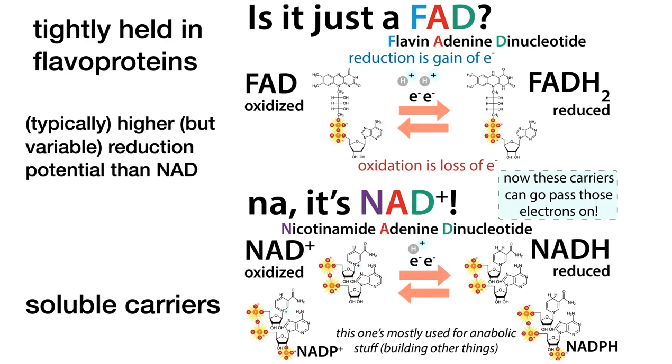Things like, say, making a double bond from 2 carbon single bonds. Whereas with the energy needed to, say, go from an alcohol to an aldehyde, for that we could use NAD. But for the harder reactions, we needed to use FAD. But if we use FAD, well, now we're at a higher reduction potential. And so we'll get less gain when we pass it off to the next thing in the line. The FAD reduction potential, though, is going to be variable because it's tightly held in the protein, and the different proteins will have different environments that are going to change the actual reduction potential, but it's typically going to be higher than your NAD.